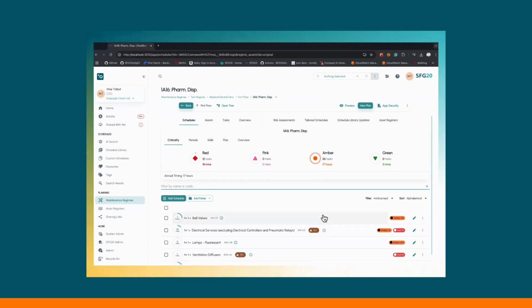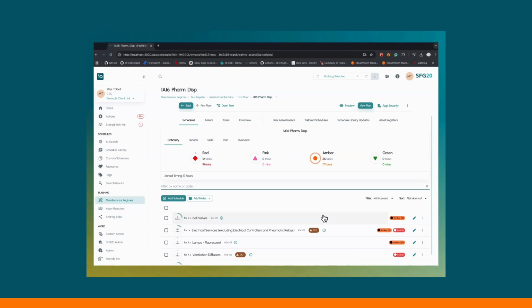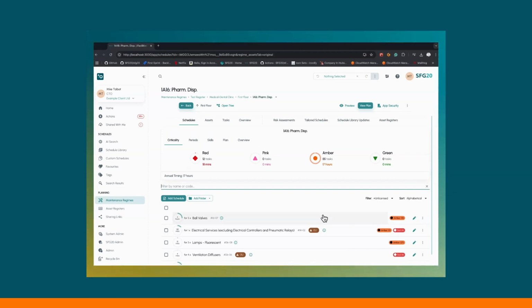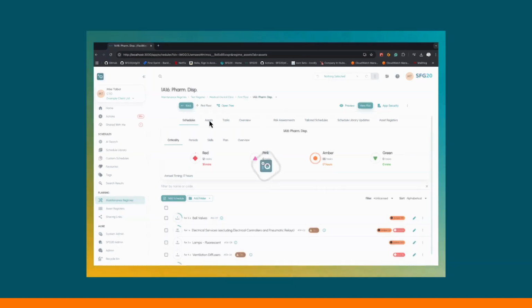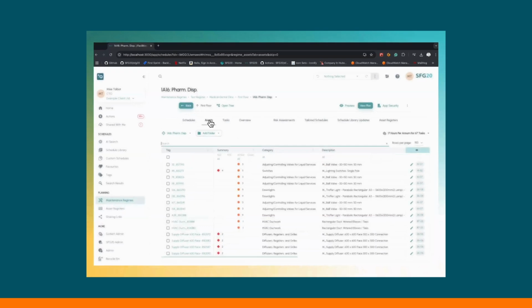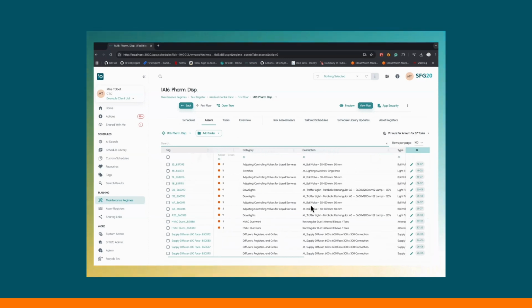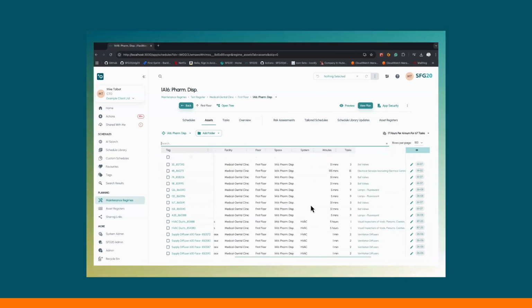But a really important way to think about this is probably you're thinking about your maintenance tasks as being maintaining assets. So thinking of it not as a book, but as a list of assets and which assets cost the most to maintain, those kind of things. So we can also go and do that over here with the Assets tab. And here you've got all of those assets again now, but now we can actually see what tasks we need to perform on them and how long it will take to maintain it.